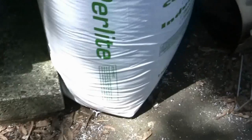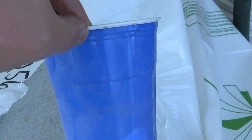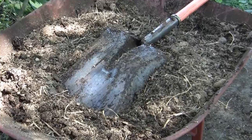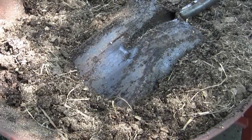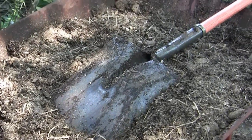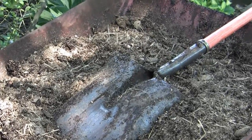Then I'm adding perlite. I'm putting in 9 cups of this perlite in that mixture. It'll make me 3 buckets. Seems like it's working well. Don't forget though, when you do that, put that peat moss in the wheelbarrow first and wet it down pretty good, because it's very dusty. Plus you want it to absorb some water before you put it in the bucket, or it's not going to soak up the water out of the gutter.